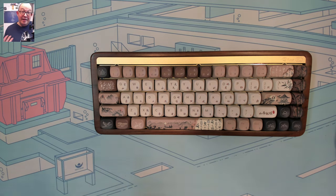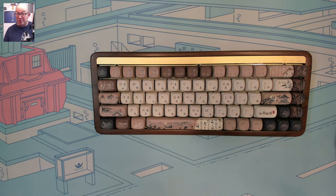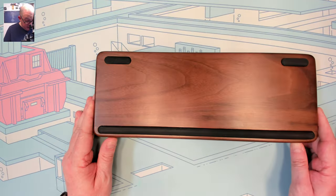Again, I can't think of any other in-stock keyboards, except for one other one. But like I said, I don't know if it came like that or you had to buy it as a kit. I'd have to look. Regardless, this is a keyboard in a new material, or one that we do not see very often, walnut wood. And the fact that it is gasket mount, it is not just, all right, let's put some metal studs in there and screw it to that and just call it a day. No, they put some time and effort into the design of this keyboard, and I'm going to be quite interested to get in there. But today we're staying with its stock, though.